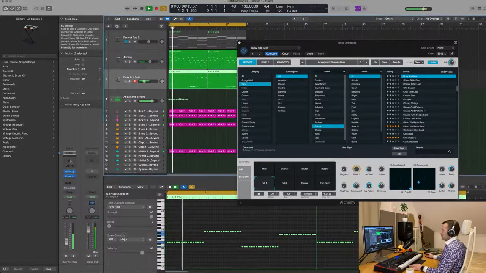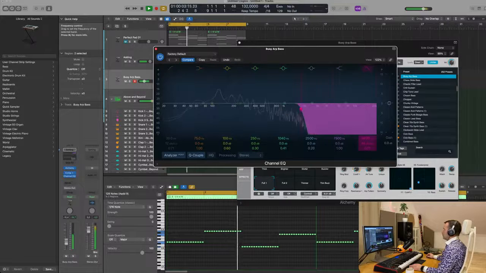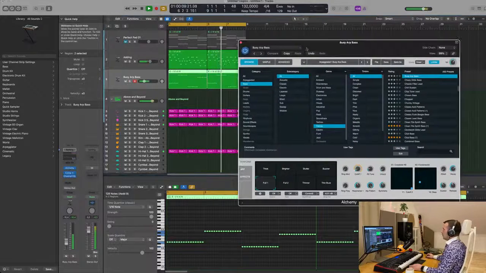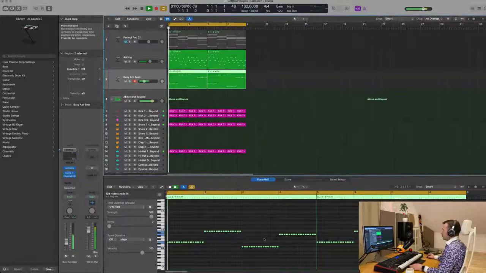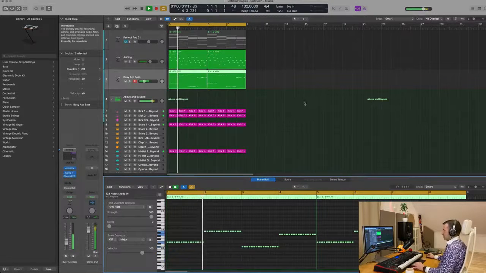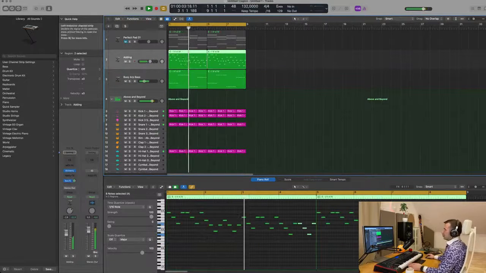So it's nice, but I don't have the cutoff that I'm looking for here, so I'm going to do it manually here. And I do have some decent bass, however, it's not quite deep enough, so I'm just going to drop it an octave just to see. No, it's just mud. I call it mud.